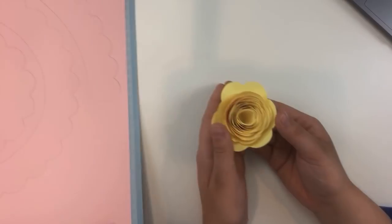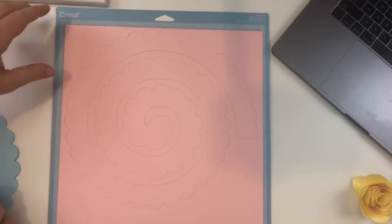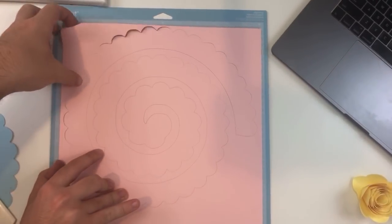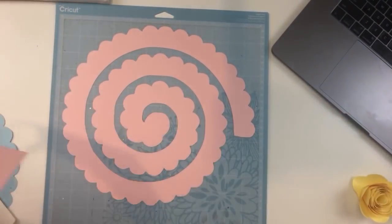So again, for anyone just tuning in, we're going to go through this process again. What you do, you just take it, you cut the design. There's so many in Cricut. You can grab them from online. And then you just want to take it off your mat, like so. Crazy, right? Simple design. We cut ours fairly large because I don't think we want to make too many flowers. Like, the least flowers that you have to make is awesome.